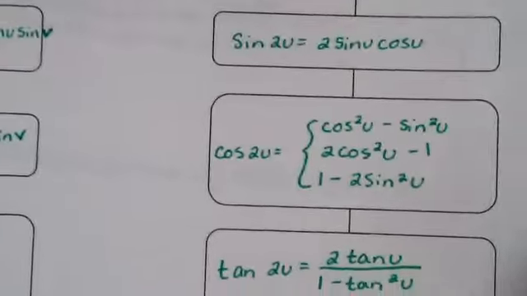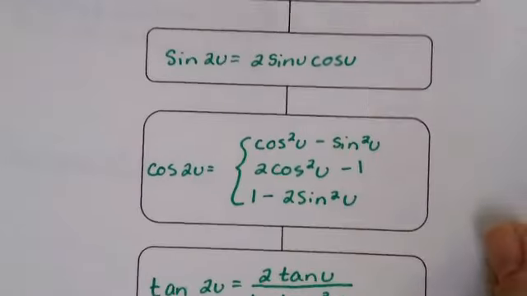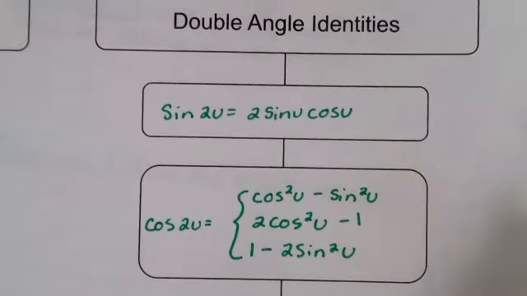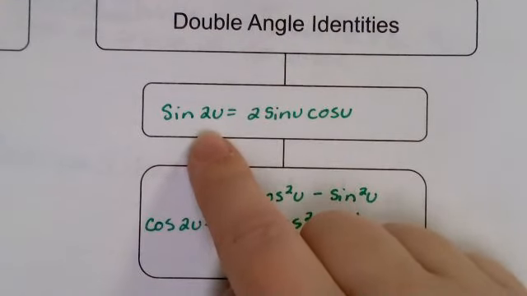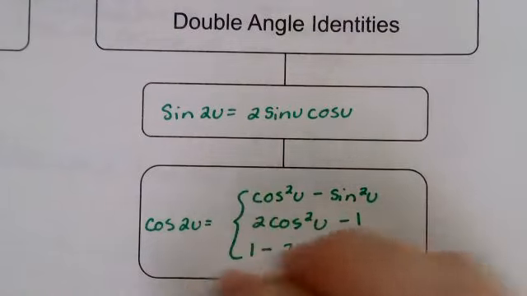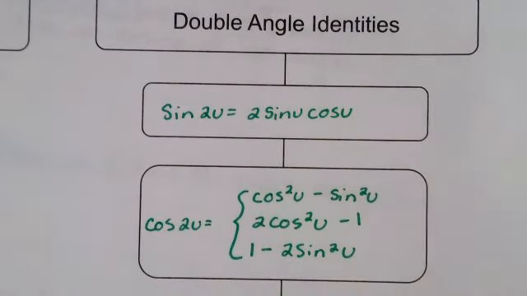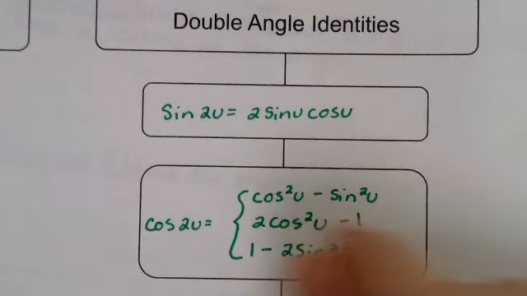Let's go ahead and get these double angle identities written down, okay? That's the category I'm on here right now, double angle. Now, this is one that we actually will be proving in just a few minutes. Some of these tend to be a little bit easier to prove once you have the sum and difference identities, and you'll see how that works in a few minutes.